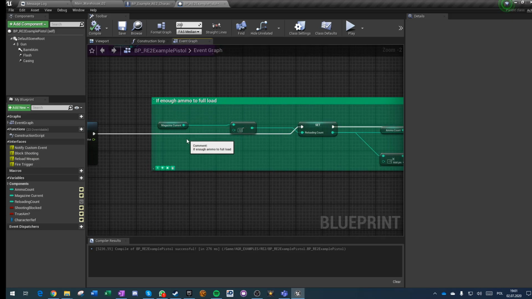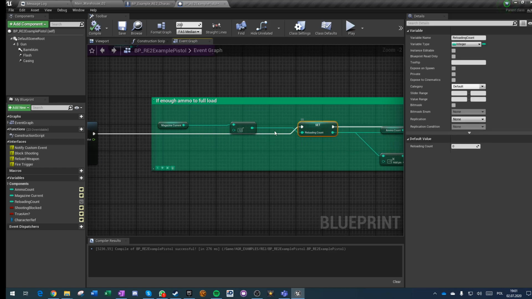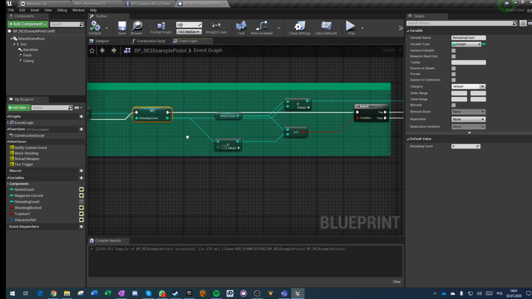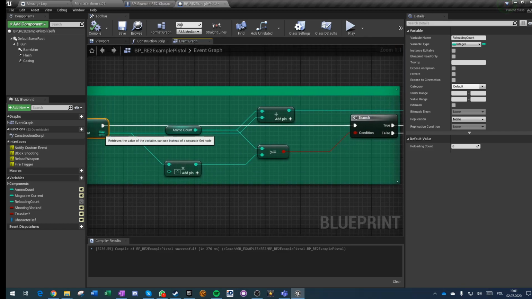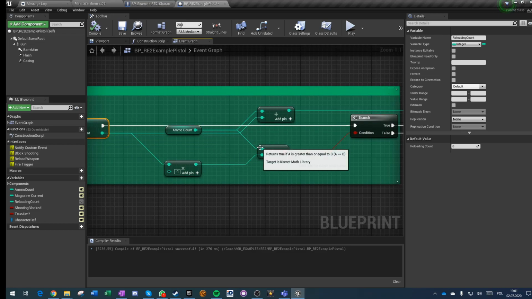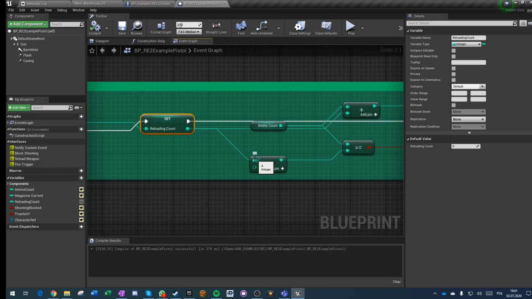Okay, here we are checking if our current magazine, how many bullets are we missing. So we know that we are missing some number of bullets that will be a minus value, because if this is 12, then minus 12 is 0. If this is, I don't know, 8, then our reloading count is 4. So we need 4 bullets to reload. So then we go into the branch that is checking if this value, okay, and this goes here and this goes here.